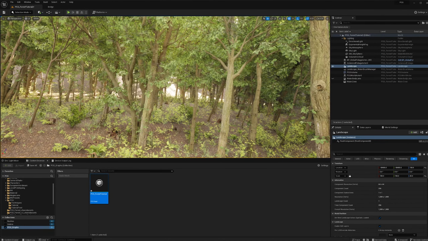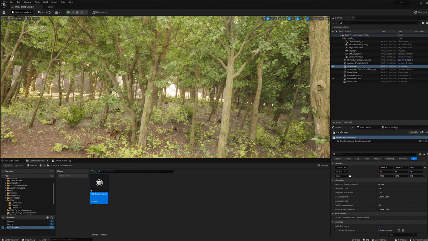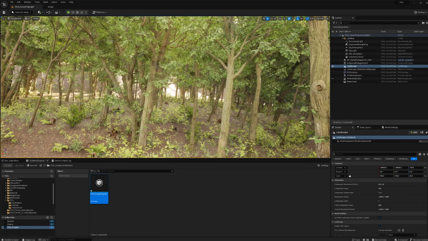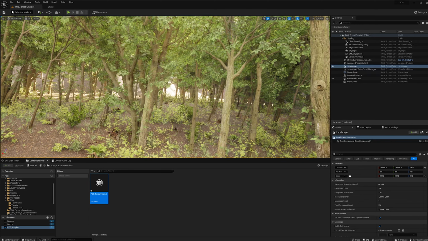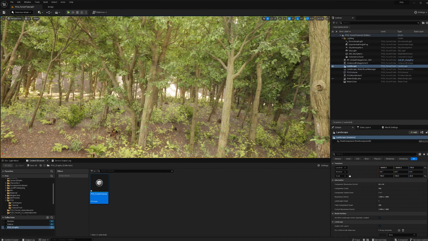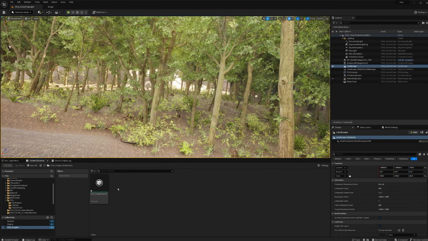Okay, now that we have these two sort of biomes, the forest ground and the grasslands, I would like to organize everything a little bit and move it into different subgraphs, since we're going to add a lot more complexity in this scene, and it's useful to utilize subgraphs in PCGs. So in order to do so, I'm going to create two new subgraphs for now.